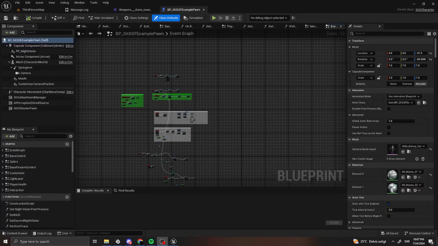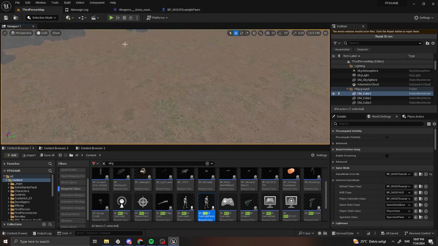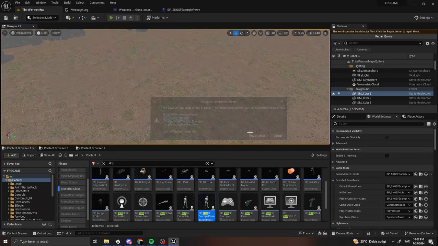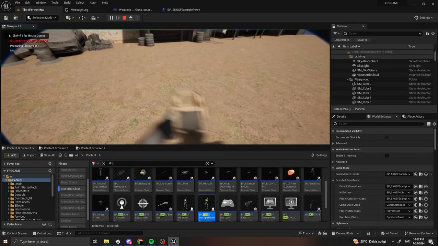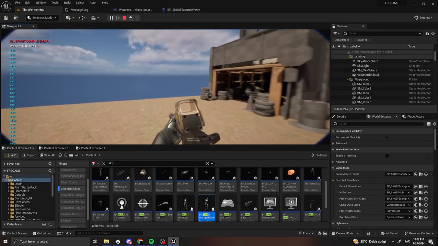So, welcome to a new video, and this is actually a tutorial, and we will go through how to create this wobbly vignette effect. You see at the sides.